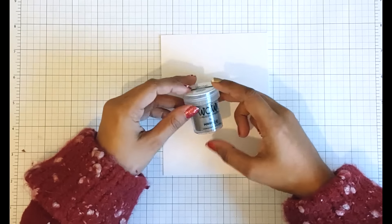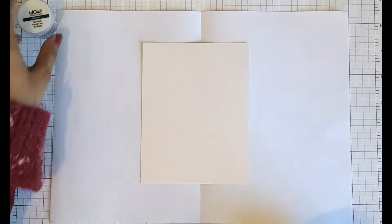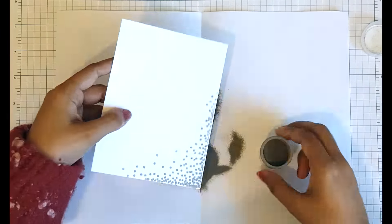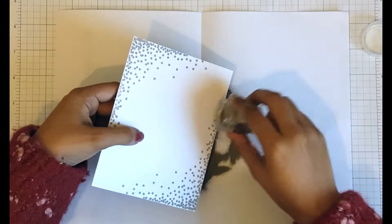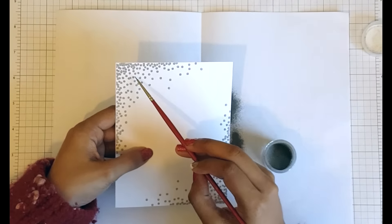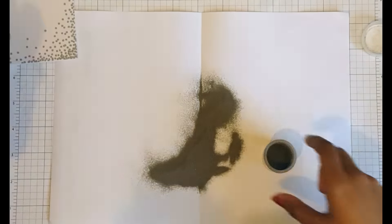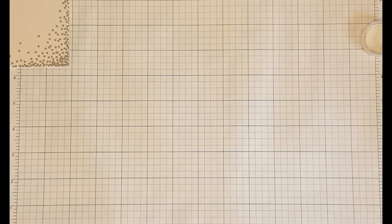I'm just going to take my Misty and place it out of the way. Now we're going to be doing some heat embossing using two colours. I'm going to use this Wow Embossing Powder in Metallic Platinum Superfine — it's a fantastic colour. I'll place a piece of paper underneath my project to catch any stray powder, and tip the powder all over to get that onto the Versamark Ink. I'm rotating my cardstock to cover that corner as well, then tap off any excess. If there are any stray flecks, I'll use a very fine paintbrush to remove those. You can probably tell I live in a cat household because some of these stray flecks are caused by cat hairs!